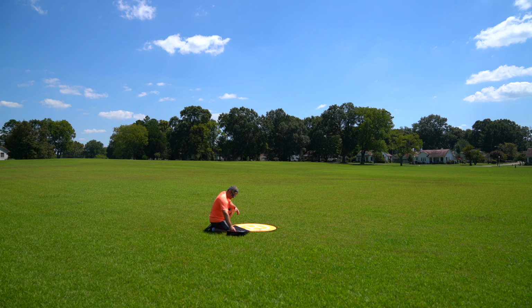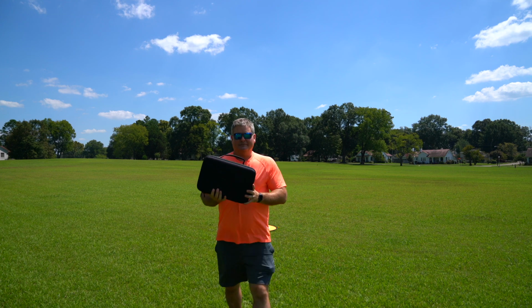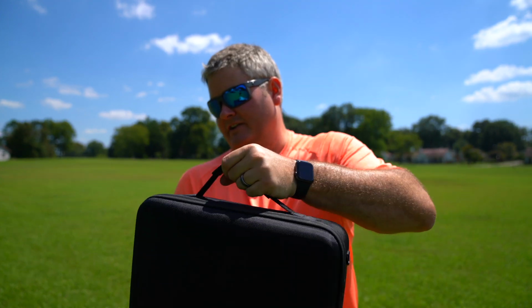And then you just put this in your case. Then you put your smart controller in your case. You can Velcro that down. You can zip this up. And there you go, grab and go. Again, super small, super lightweight. There is the optional shoulder strap, which I have in there, but I seldom use it. I just like to carry it.